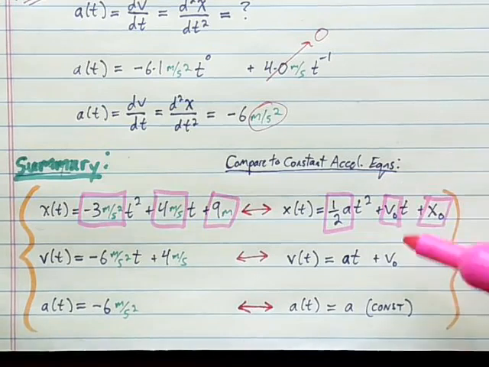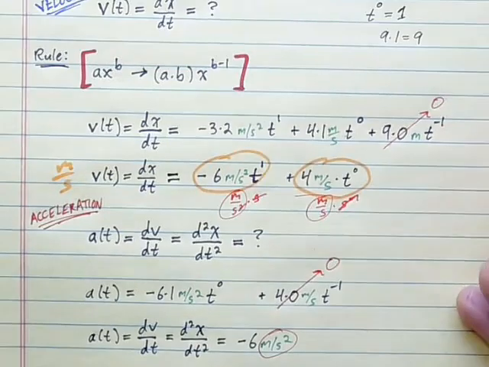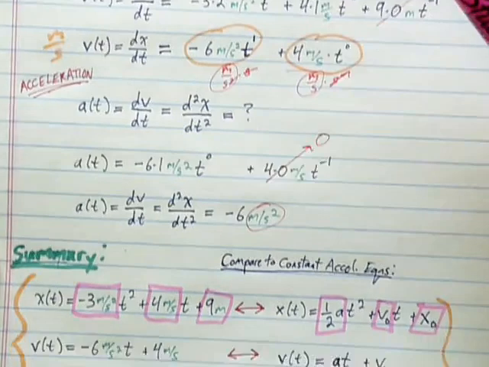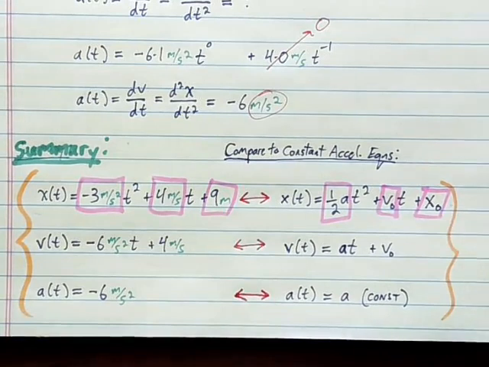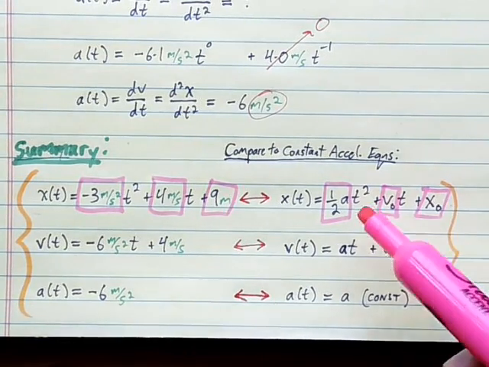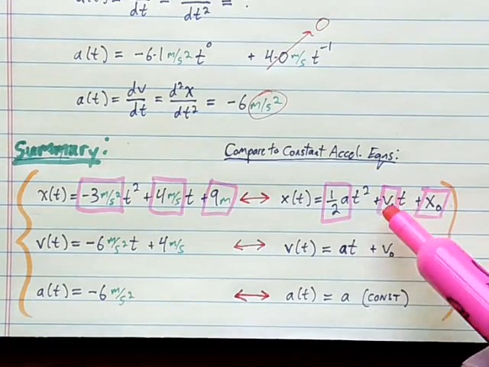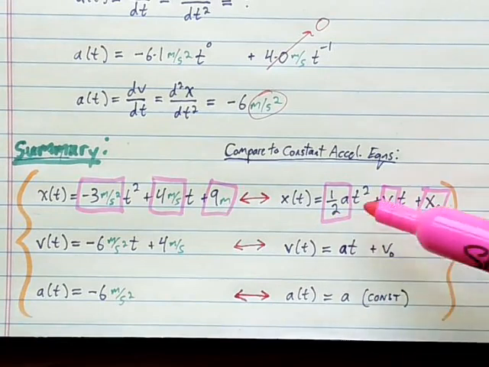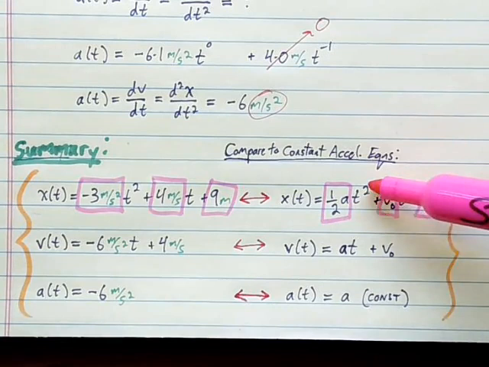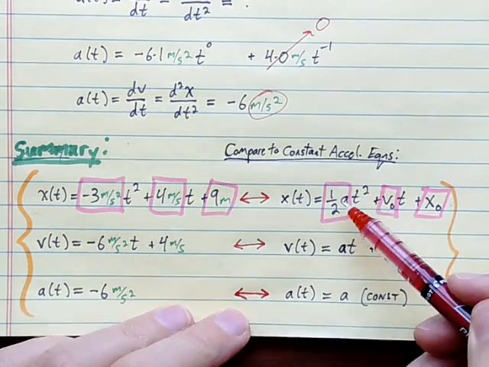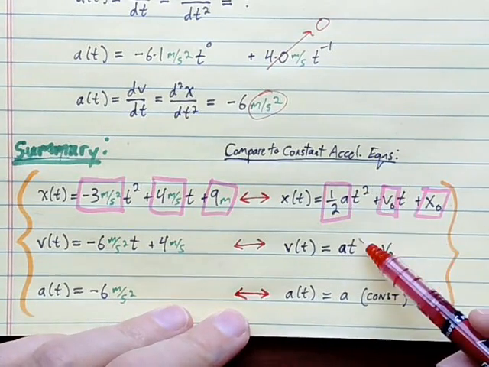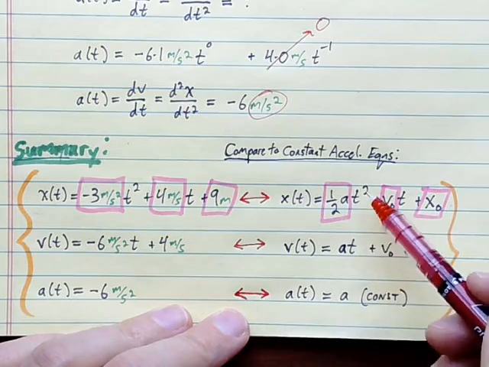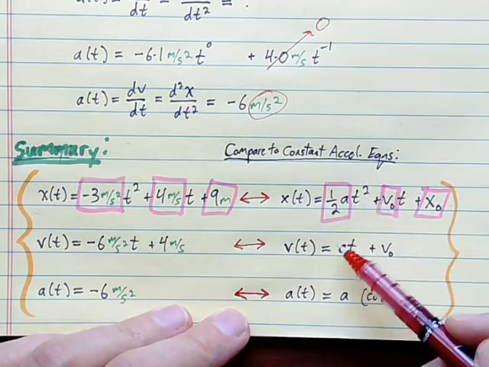Then let's see, if we applied our rule, this rule here, to our constant acceleration equation, we can do that. Even though our coefficients aren't numbers here, they're variables, we treat them the same way. So if we take the derivative of this first term, we would do 2 times 1/2 the acceleration. So 2 times half the acceleration would give us the acceleration. Then 2 minus 1 is 1, gives us a new exponent 1. So the derivative of 1/2 at squared gives us at.